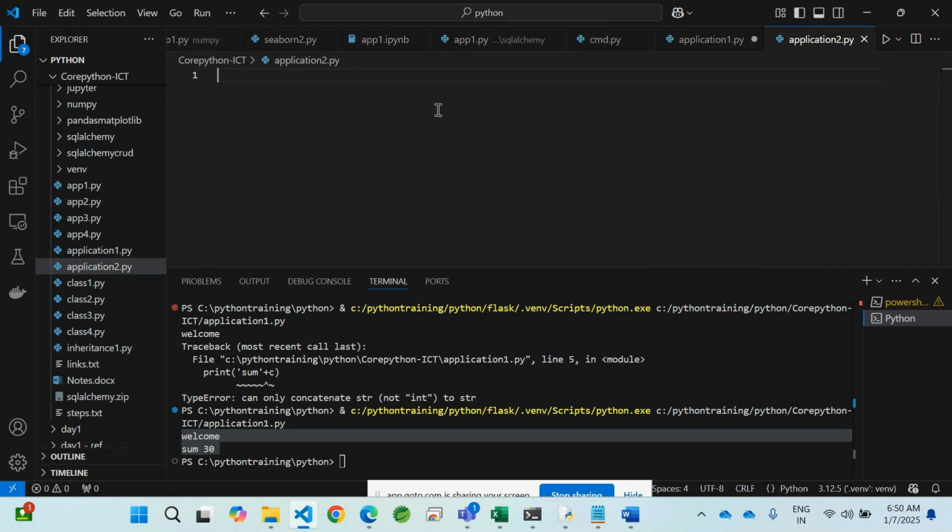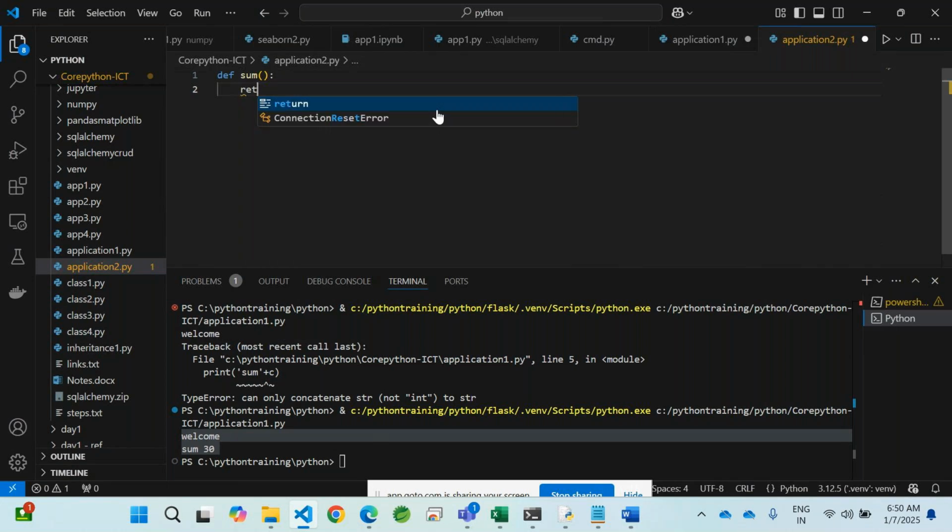Okay. So now the second thing is, here I just wanted to write something and call it again and again. That is called a function definition. Def, the function name is sum. What exactly am I doing in this sum? I just wanted to say return 10 plus 20. That's it. This is my function. Def is a keyword, you have to give the name of the function, parentheses, then colon is mandatory. And within the block, you write return 10 plus 20.